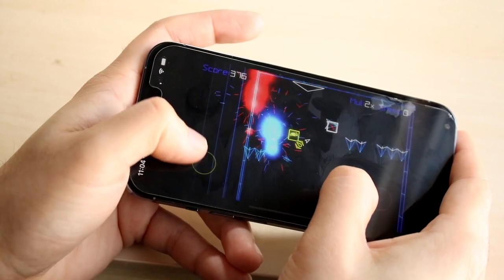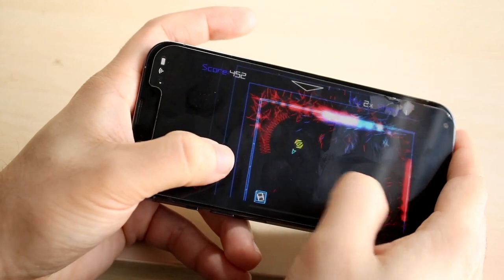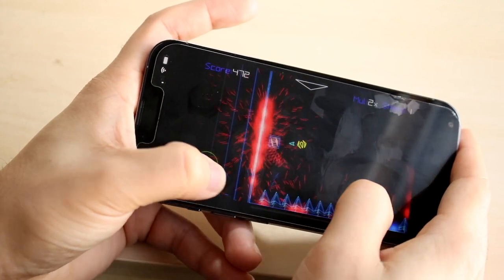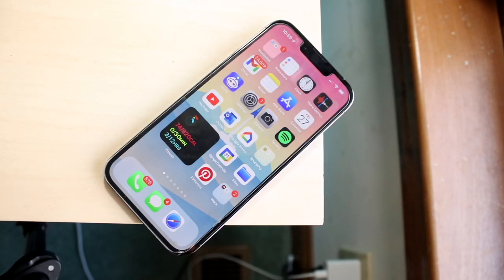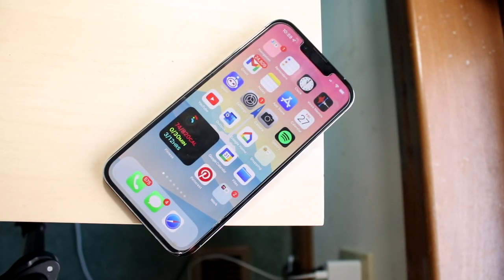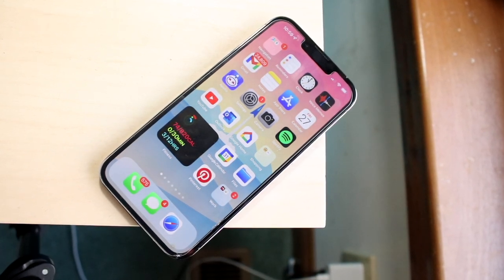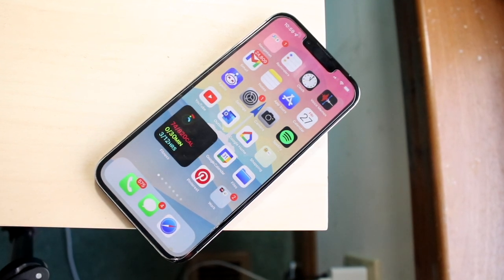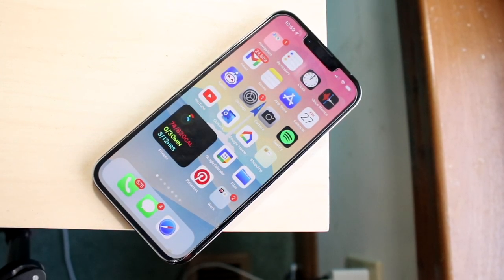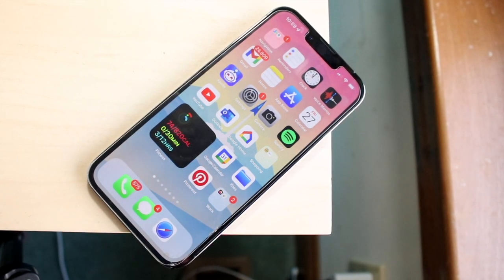But even on heavy intensive applications, heavy intensive games, if I wanted to video edit on my phone, if I want to use things like iMovie or CapCut or anything even remotely close, this phone can easily do it. I've had very few complaints from this specific device from that specific perspective. So I think that's kind of a big thing to keep in mind. If you're planning on buying this phone, you are still going to be getting a very fast phone, and that amount of RAM, I don't think it's going to change anytime soon. So even from that perspective, you're not really missing out on too much either.